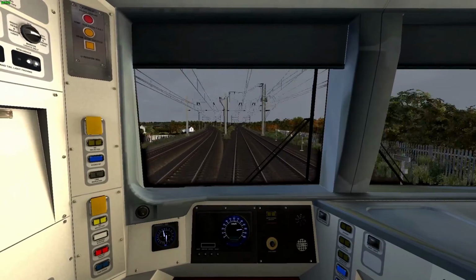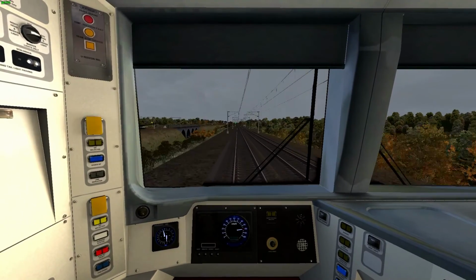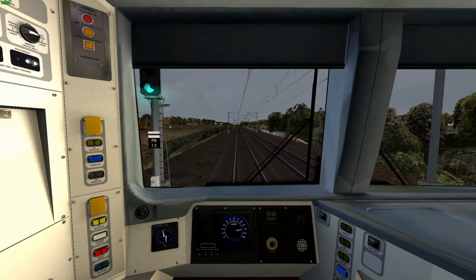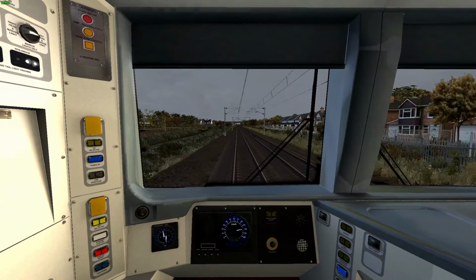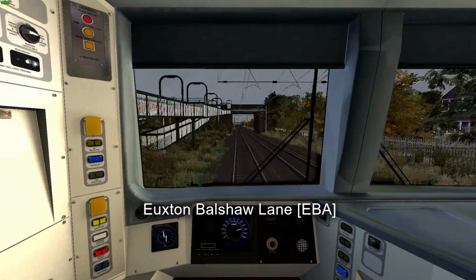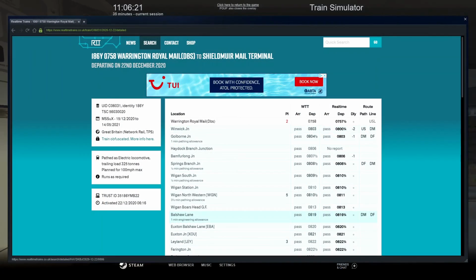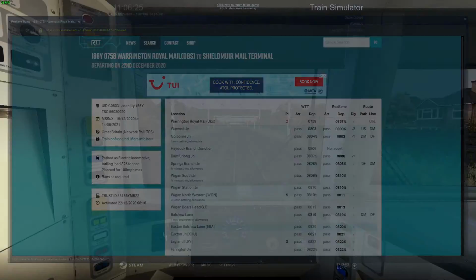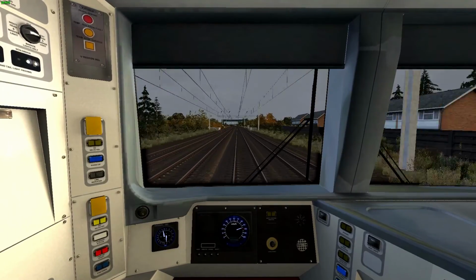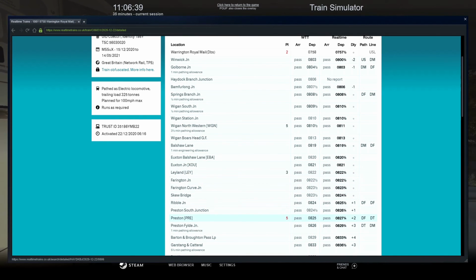Coming up shortly is Euxton Bolshaw Lane. So, Euxton Bolshaw Lane 820. We're on time. So, Leyland 822, Preston 827.